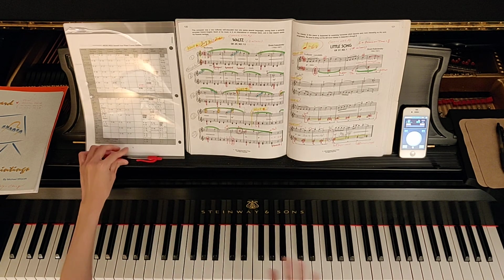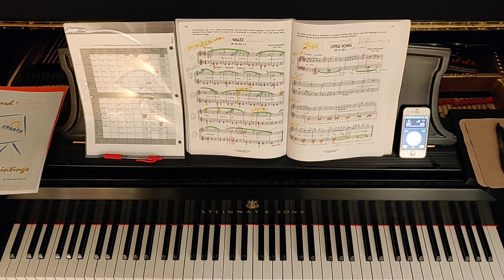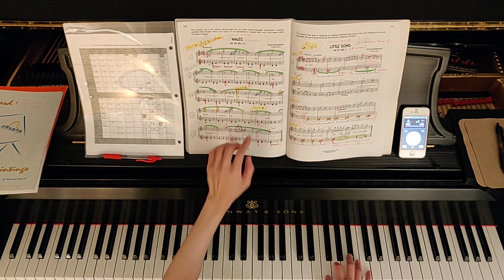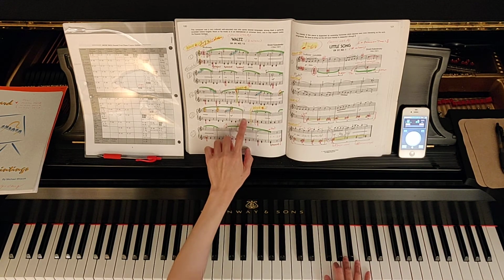Okay, after that, right hand practice 10 times, left hand practice 10 times. I would like you to practice right hand on the keyboard, left hand tap the rhythm. For example, do with me.